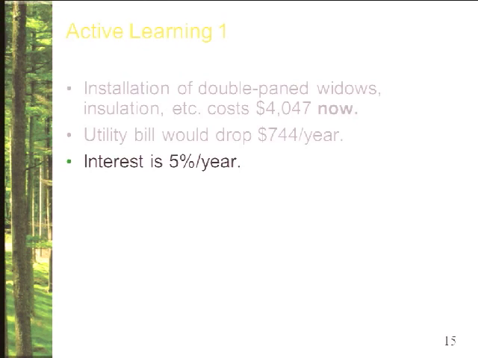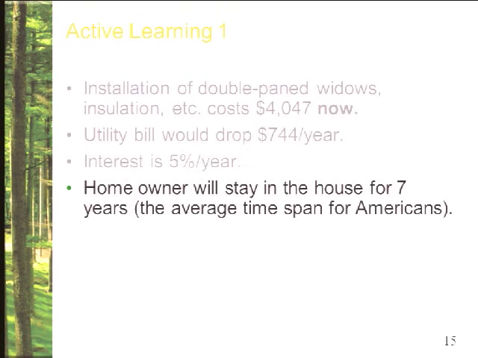Right. Okay, now an additional fact, and this comes back to what Justin just said, how long will this be of value to your parent? And the parent informs you that the last child is going to be leaving 7 years from now, and they're getting the hell out of that house, right? So they're moving on, right? So it's 7 years. They care about 7 years. The question is, should you advise your parent to make the investment or not? Visit with your neighbor, and then tell me what the answer is.